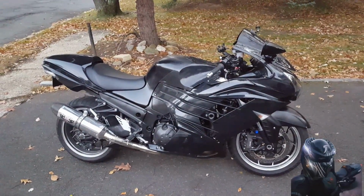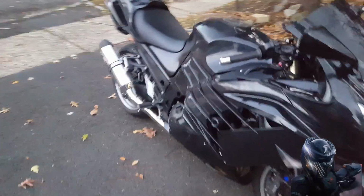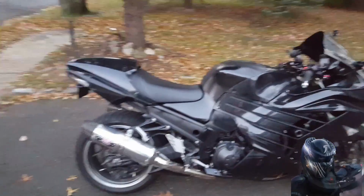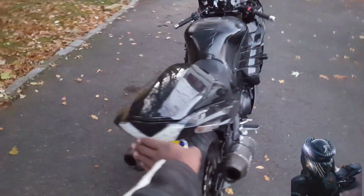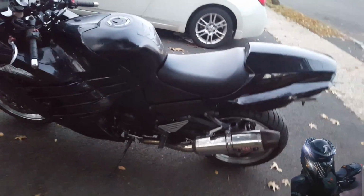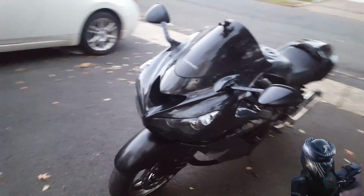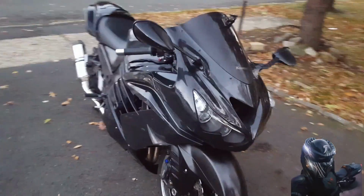Gonna take a nice little side shot. Okay, so the Gen 2 plastics do fit on this bike. Just doing a quick walk around, starting from the right side of the bike. The profile remained the same for the most part. I gotta make sure that I cover up my plate. Alright, so we got the left side, and pretty much on some level there's some seamless setup to it. So this walk around now, it looks like a Gen 2.